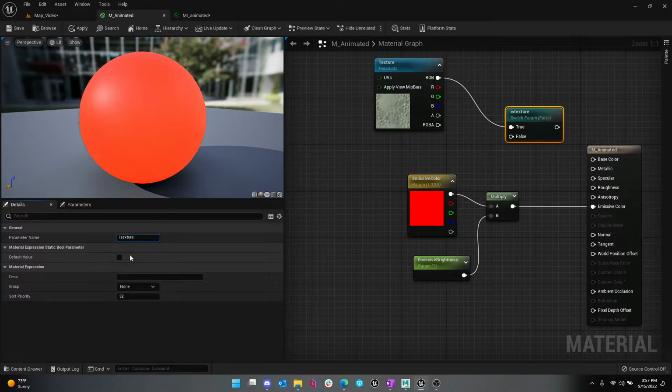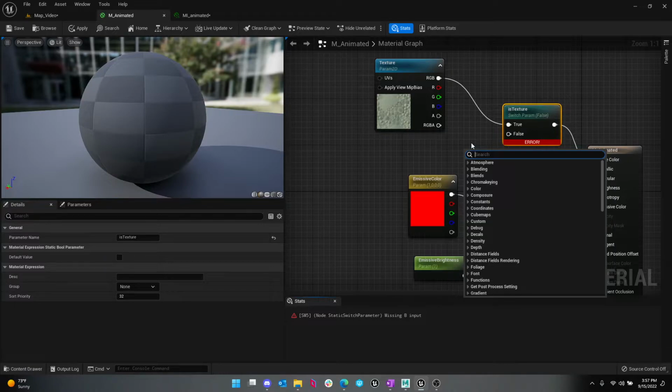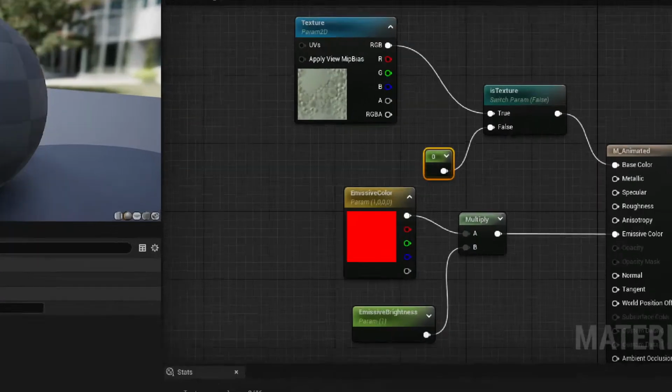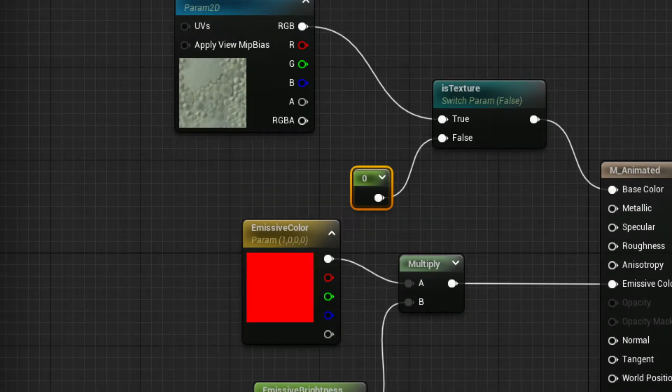So I can swap out textures in my parameters. I could swap out textures on the timeline. If it's not a texture, let's just keep it black, I suppose. If it is a texture, use the texture. If it isn't a texture, use black.